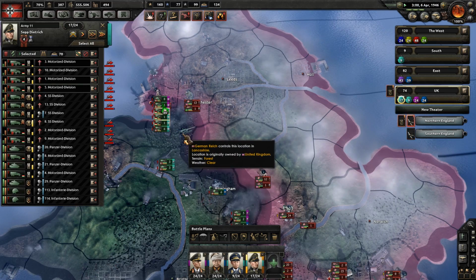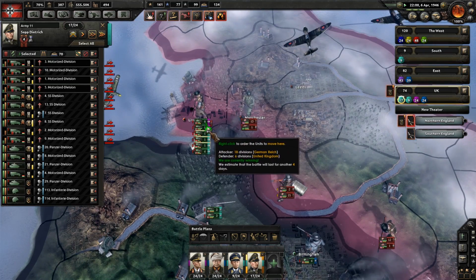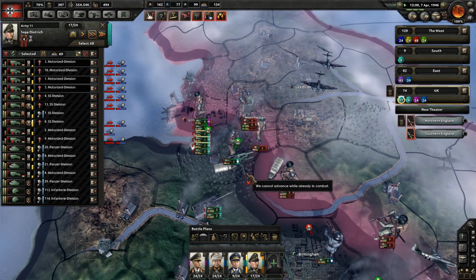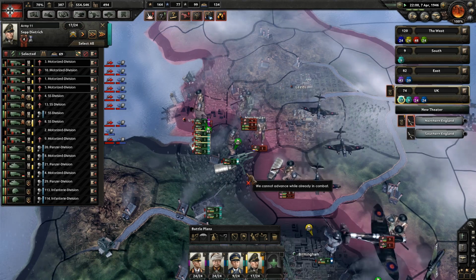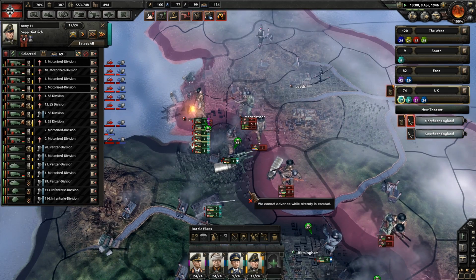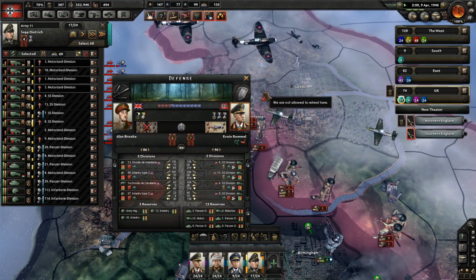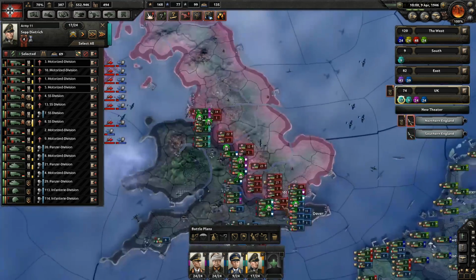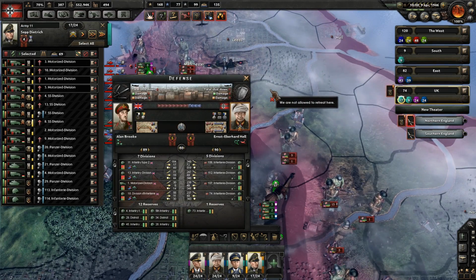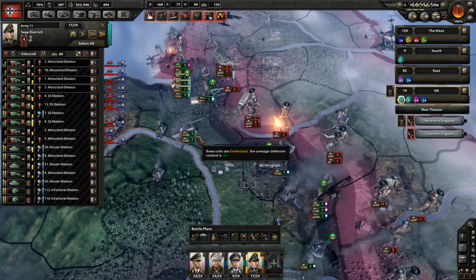Go ahead and send these guys back in. There we go. That's the advancement I want to see. Yeah, very low on supply and organization. We're being counterattacked here. Not a whole lot I can do about that. I can't cancel the attack, unfortunately. That is a big offensive that's going on right now. How many divisions are attacking me here? Alright, so they've got 19 divisions in this one area, huh?